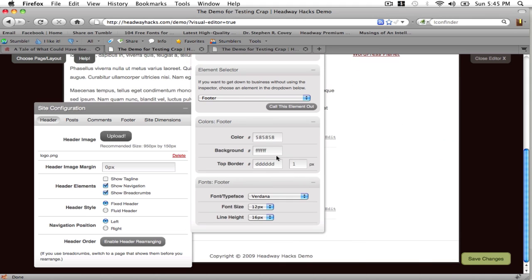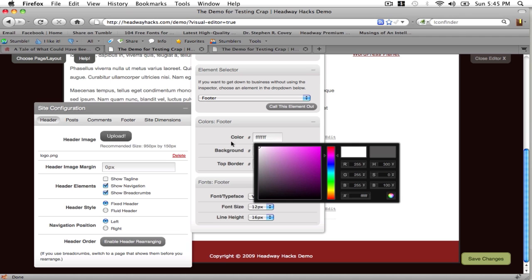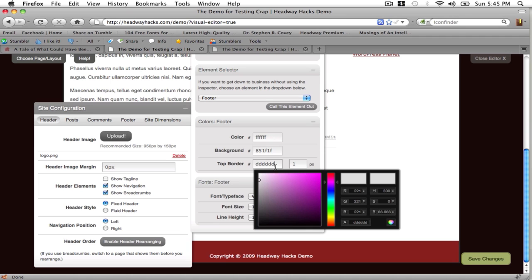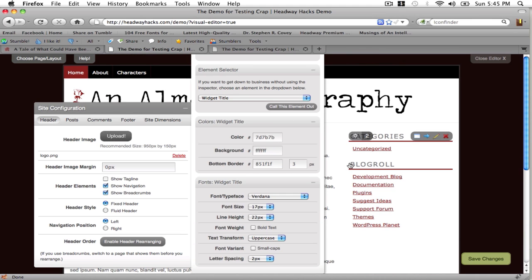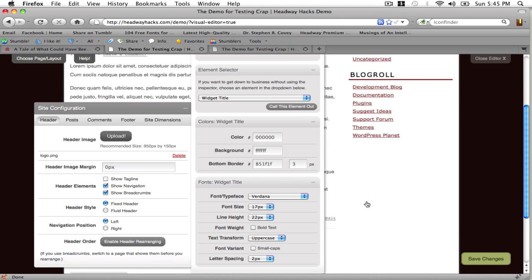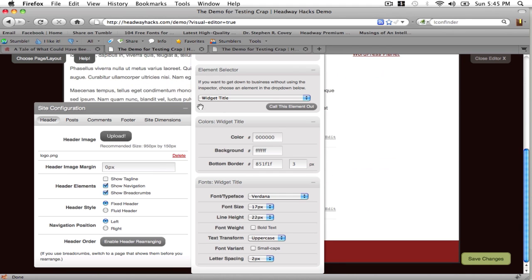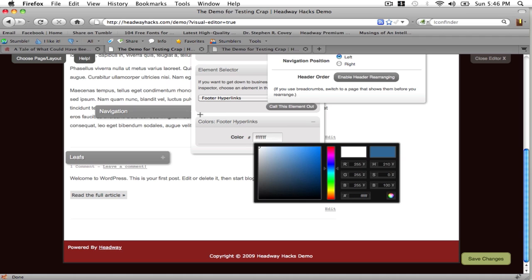Next, I'm going to move all the way down to the footer. You click on the footer to get these options. Make the footer red, make the text white, and make the top border a different color red. Darken it up a little bit, so it creates a nice contrast. Looking at it in context, I think I'm going to go back and make this black. Finally, don't forget about your footer links. Make sure that they're a nice color.